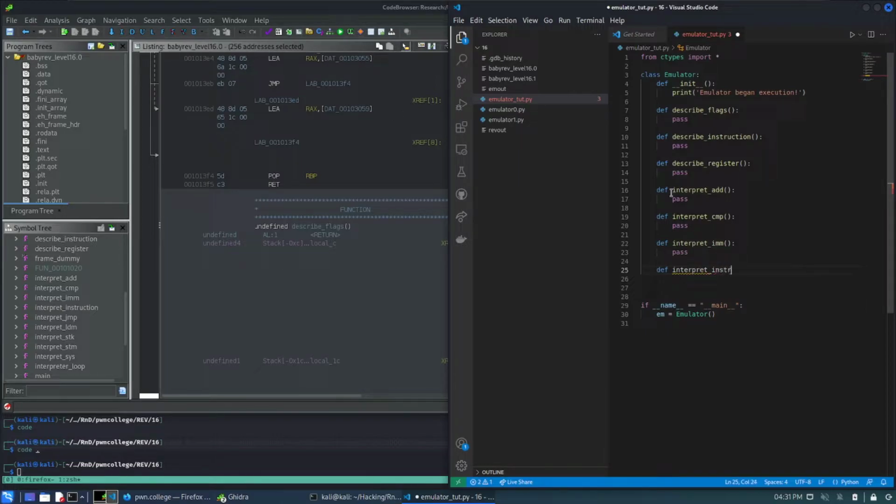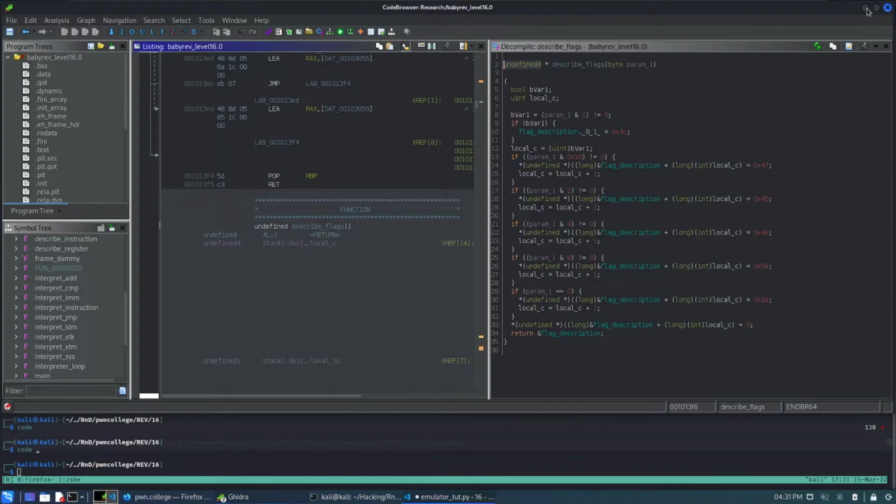And also, this may seem unnecessary, but this goes back to what I was saying about having debug information. For the 0.1 challenges, like 17.1, 16.1, these functions aren't going to be named for you. You're going to have to figure out what they are, and in doing so, you're going to be able to figure out. Let me go ahead and show.